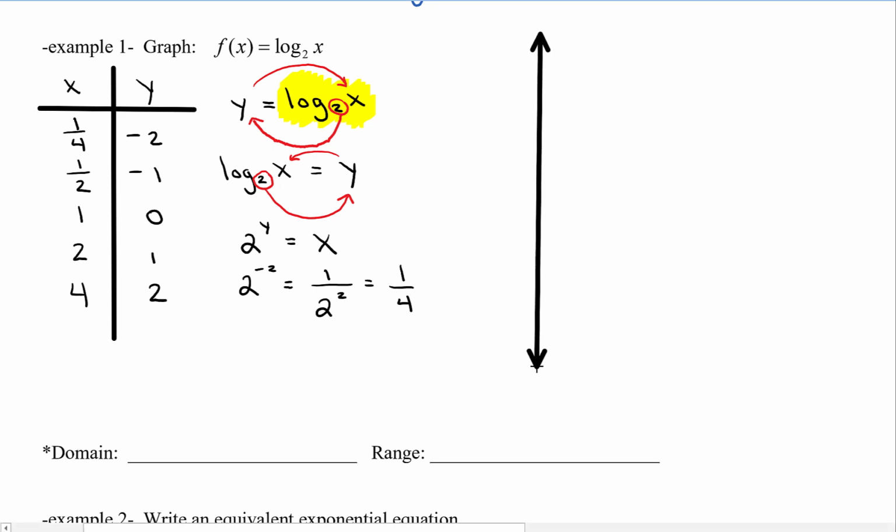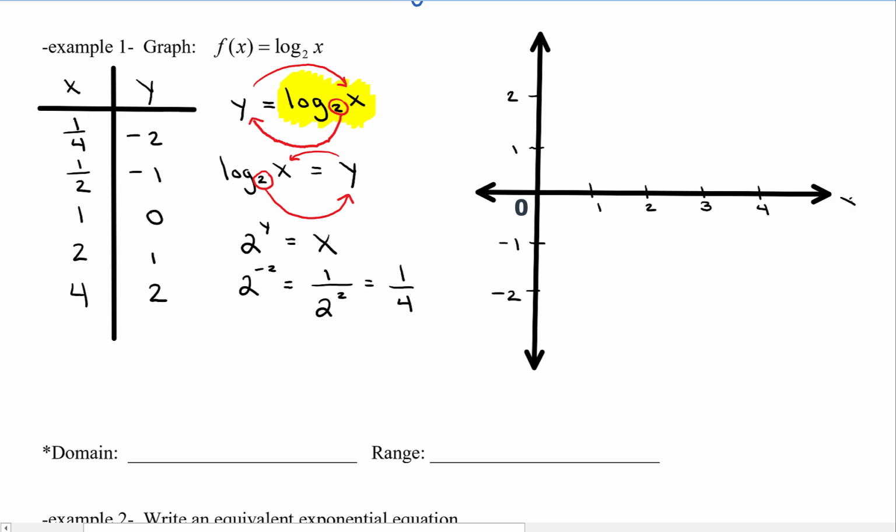I am now going to draw my coordinate plane on the right-hand side of my screen here. So I have drawn on my vertical axis, I'm drawing my tick marks. My tick marks are going to go from -2 to 2 by a scale of 1. The tick marks on the horizontal axis for my x-axis are going to go from 0 to 4 by a scale of 1. I've labeled my x-axis with an x, and I've labeled my y-axis with an f of x.